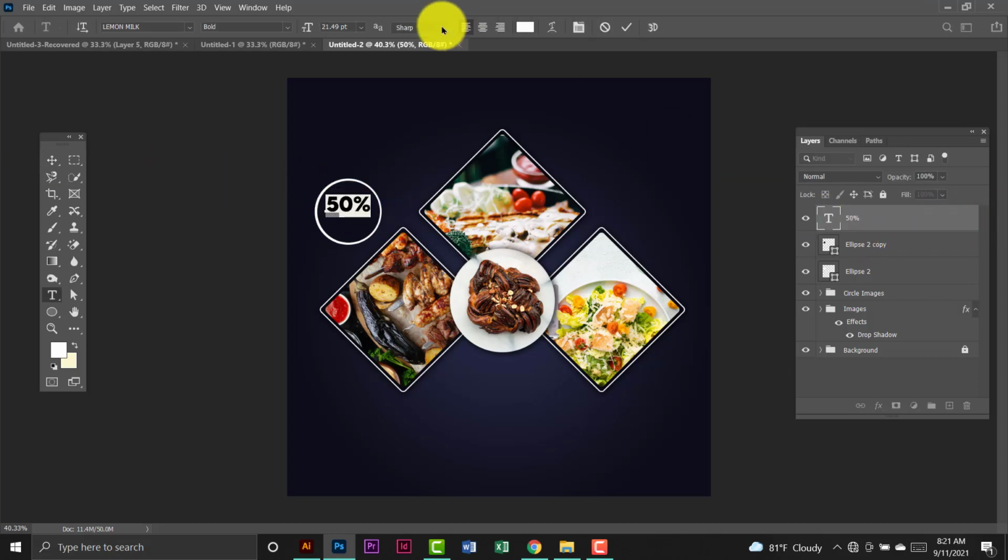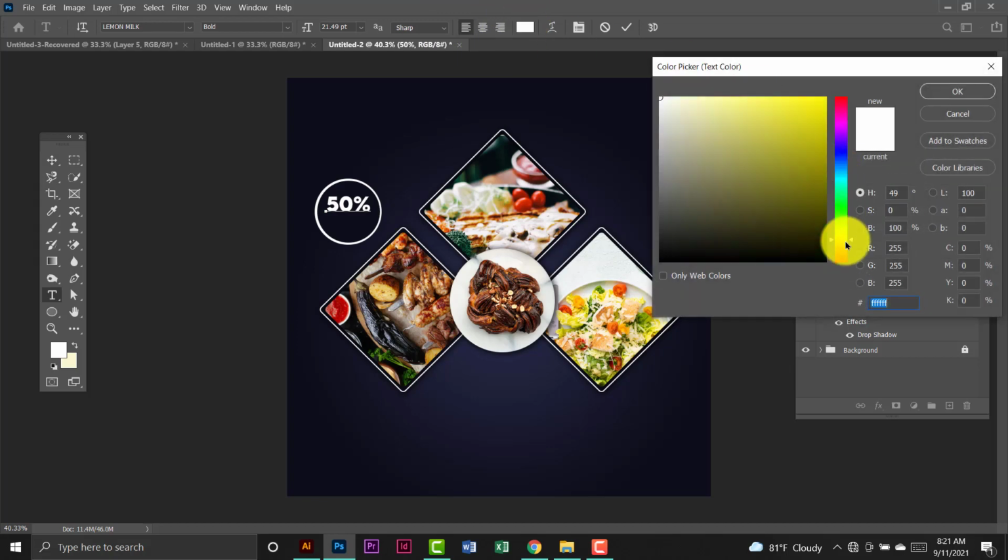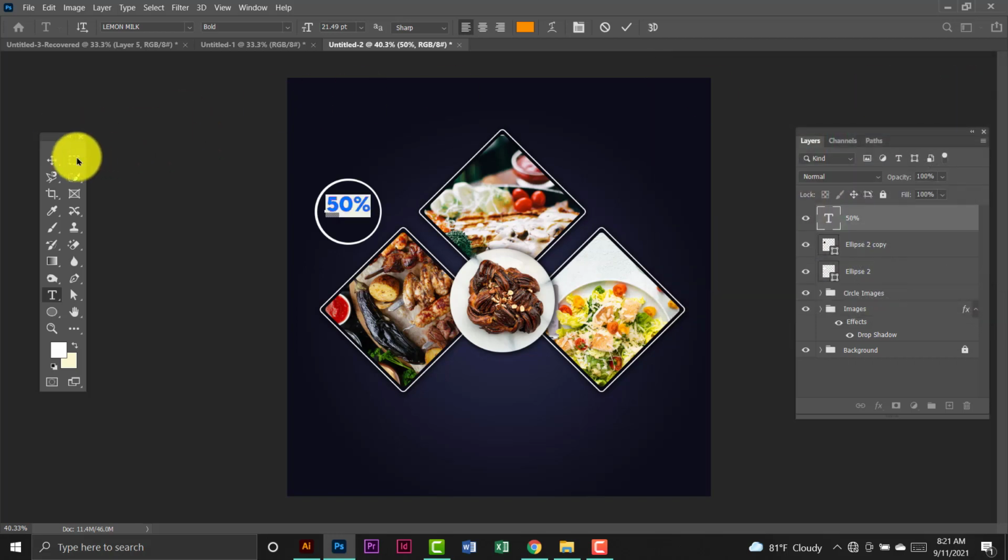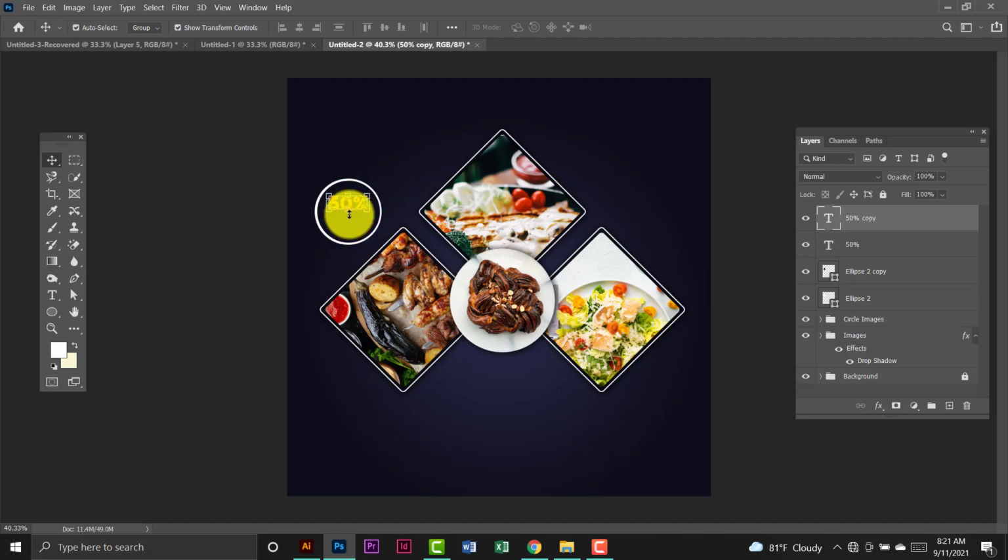I'm gonna change this color. Now I'm gonna duplicate this one by pressing Ctrl J and then move it down and then rename it to off.